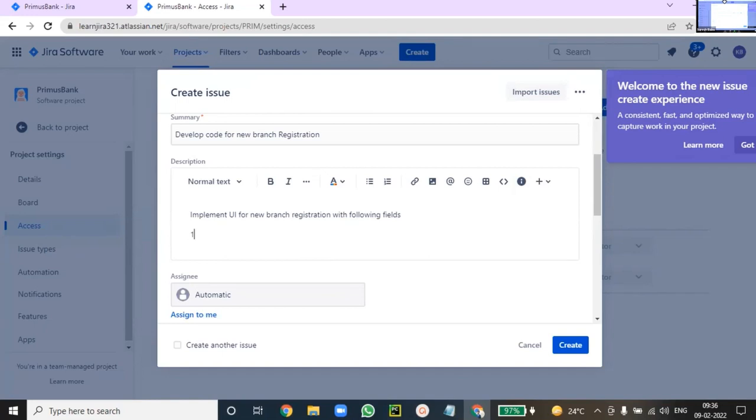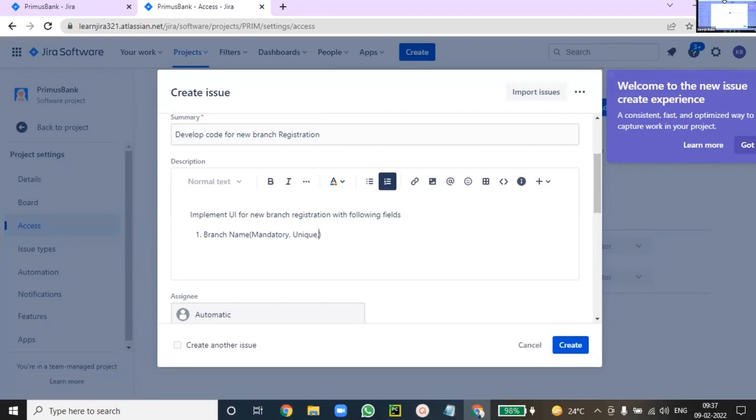Number 1. Branch name, in brackets, mandatory, comma, unique. Just for your understanding, as Scrum will not follow any lengthy requirement document, this is how the programmer will be given the task. Clearly, the validations will be described.